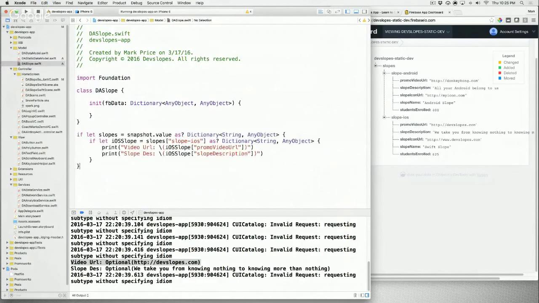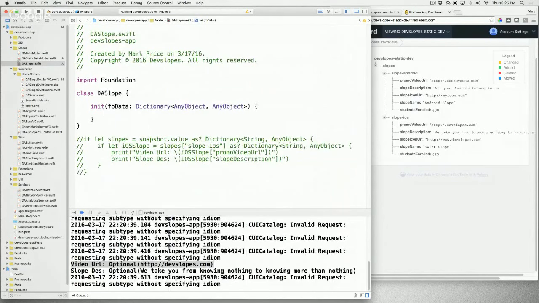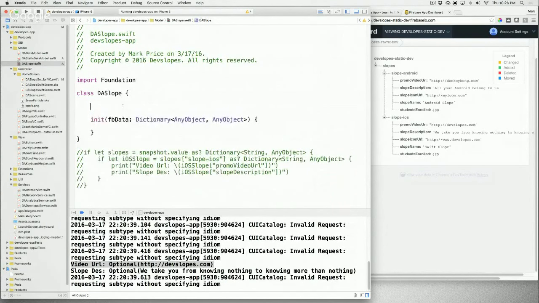Okay, so what we want to do is set up our data here. So we manipulate the slope data. No, our slope should never be manipulated by a user. For the static data should not. So what we can just do is private.